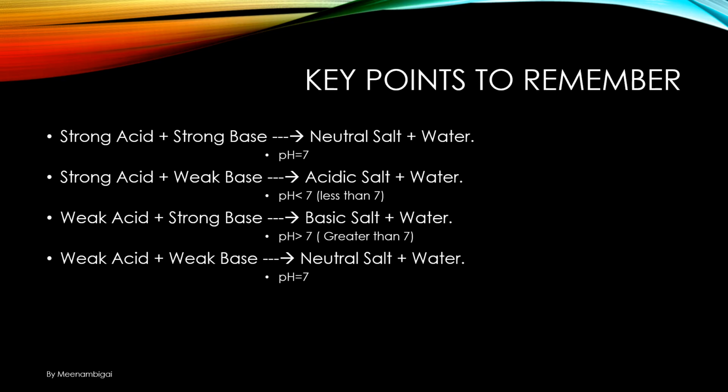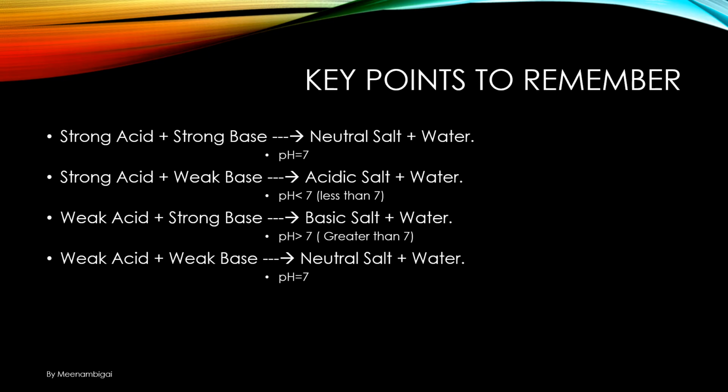Similarly, if we have strong acid plus weak base, which one is strong here? Acid is strong. So we get the acidic salt and water. Similarly, if weak acid reacts with strong base, whichever is strong, either the acid is strong or the base is strong, that salt will be formed. Here the base is strong, so basic salt will be formed along with water.